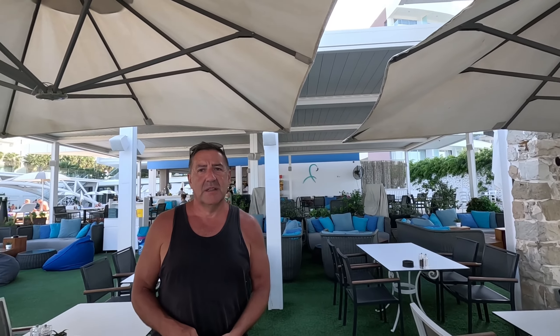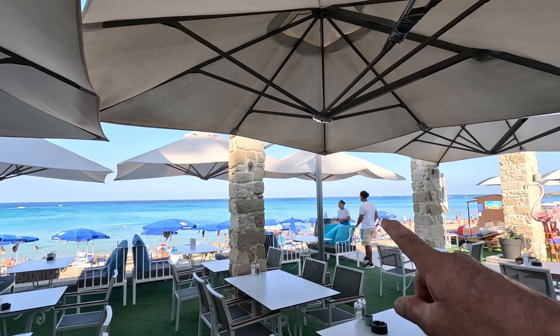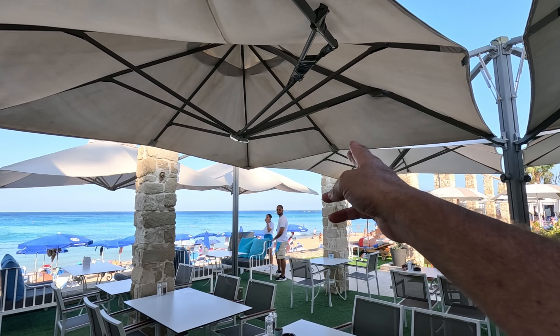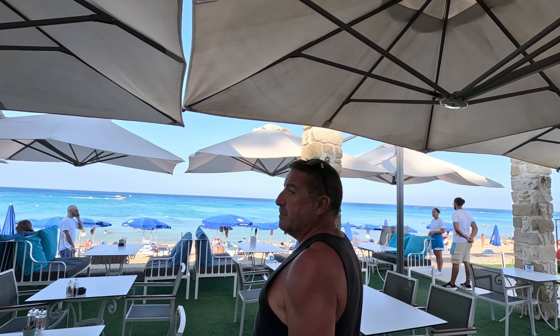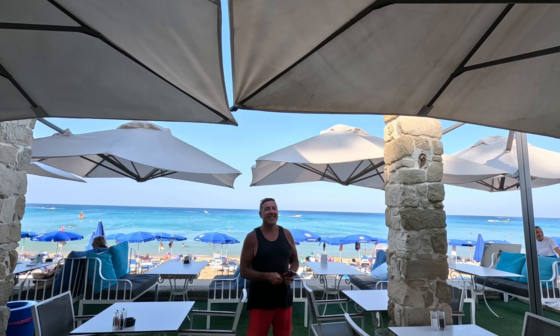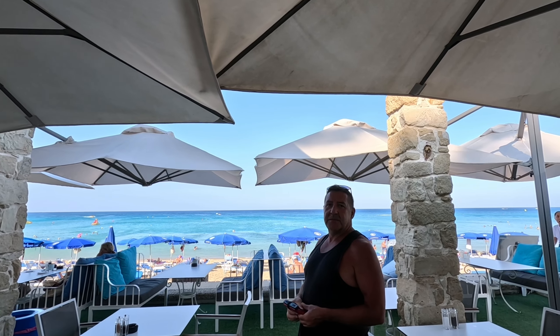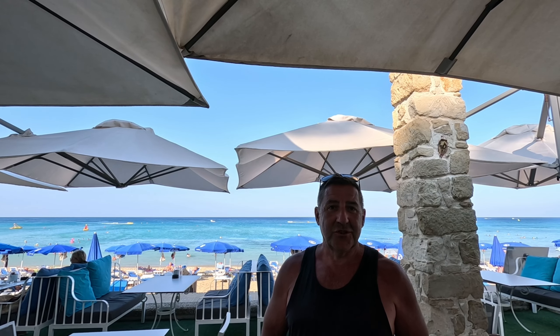Shall we summarise what we've done today, Rob? Where have we been? We've been on the Olympic. We started off at the Aya Triada Dinghy Club. And where else did we go? We sailed out past on the ocean out there — right out past Fig Tree Bay, past that bit of headland, about a mile out, I think. And then when we came in, we came past Flamingo Paradise, which we are in now. And that's where I had the brainwave — don't forget we've got to pick up the cans for Ella's Blind Cats. And then we sailed along the coast, nice and steady all the way. Then we decided why don't we have a fantastic snack at the Flamingo Paradise and a slow beer — and it was delish. Double delish.